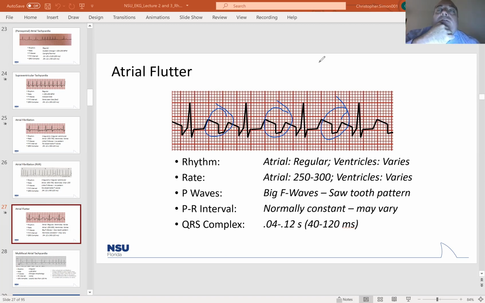So what else do we got? Let's just finish up our atrial rhythms, guys, and then we'll take a break from this video, okay? There are 2 more atrial rhythms that I want to talk about. And honestly, they're like the same thing. So we can kind of kill 2 birds with 1 stone in a sense.